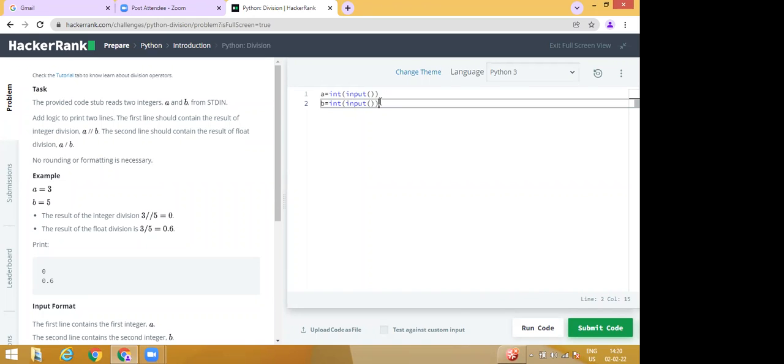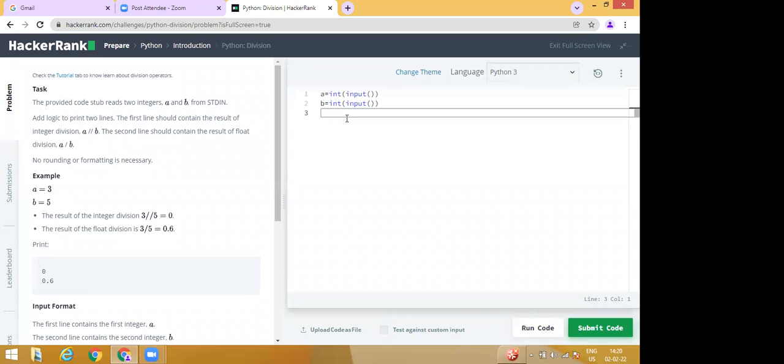The first line, add the logic to print two lines. The first line should contain the result of integer division. That is this symbol, you can see the double slash. That is the integer division. With the single slash, we get the result in float.